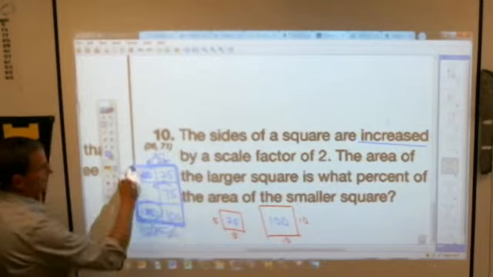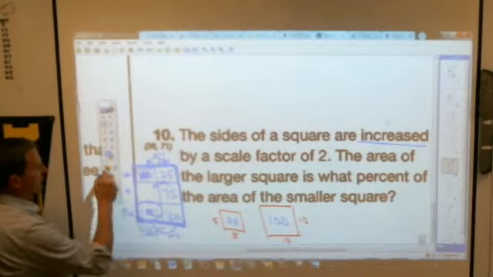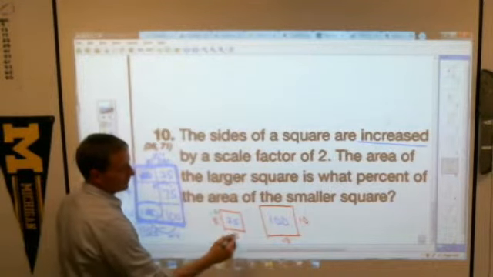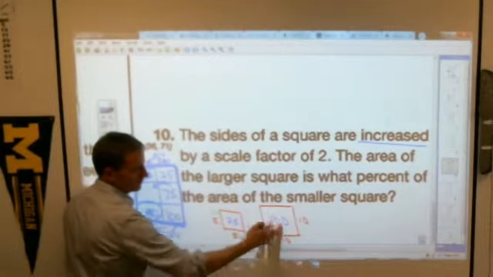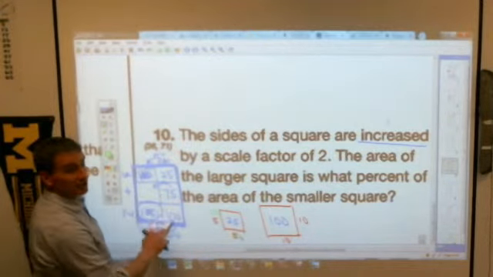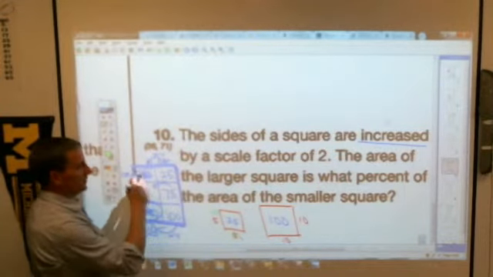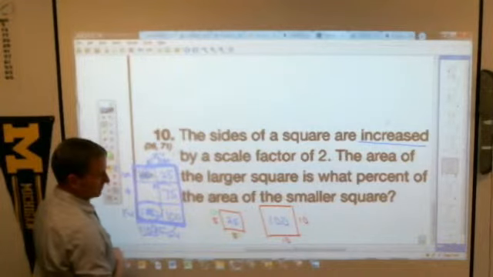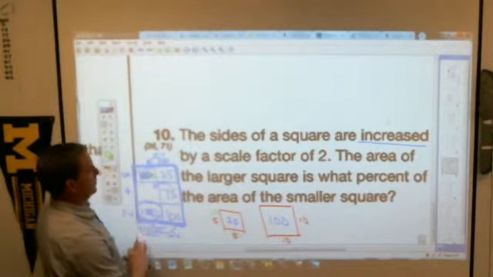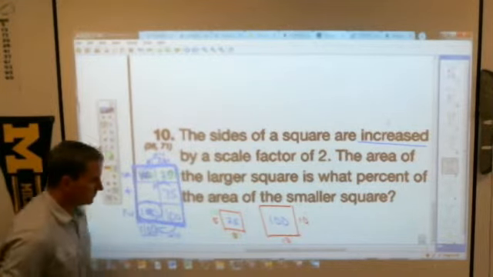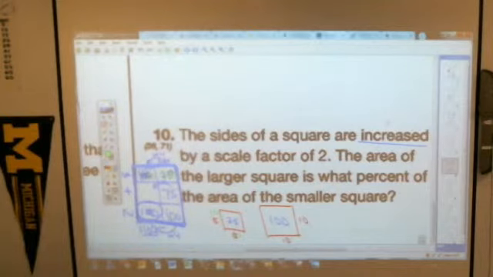Now, can I tell you, your life would have been easier, Caleb Fisher, or whoever's doing this. A recommendation I would give you is to start with the smaller square being 10, and then doing the bigger square, because then all of these numbers will match up. You don't have to worry about multiplying or dividing any of this, because your original percent will start out being 100, and then everything else will match up with that. I would asterisk that. Highlight it, boldface it.